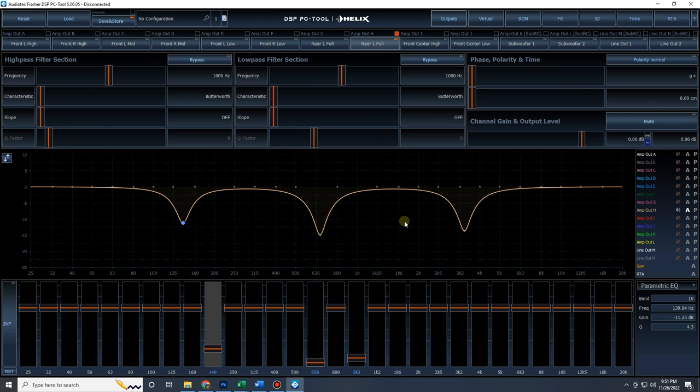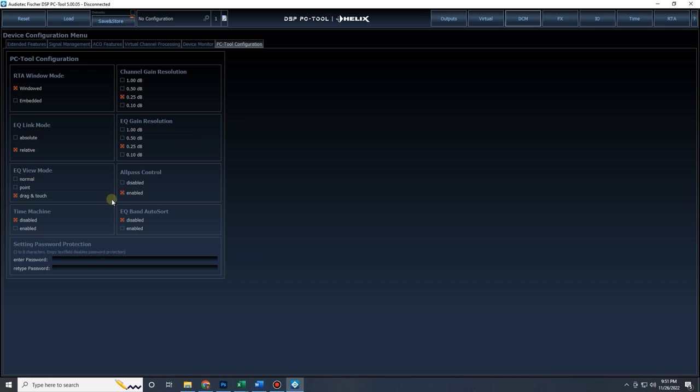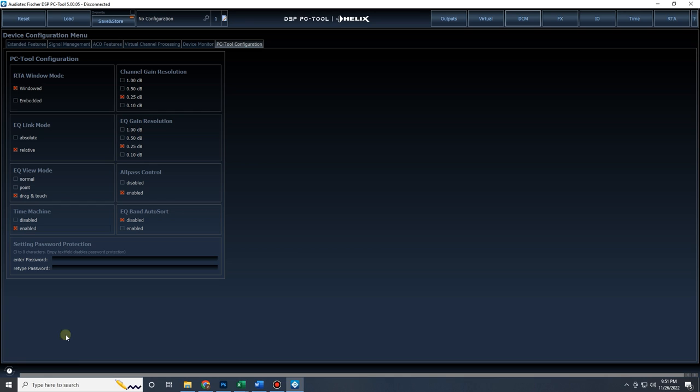That being said, if you do, you can go back into the DCM, and you have to have this feature enabled before you ruin something. If you turn on the time machine, you'll see this little clock down here. Every 30 seconds or every minute, a little setting will pop up down here, and the time will show up, 9:51, and then 9:52, and then 9:53. Let's say you screw something up so bad, you can click a different time and revert to what the tune was when it saved it right there.